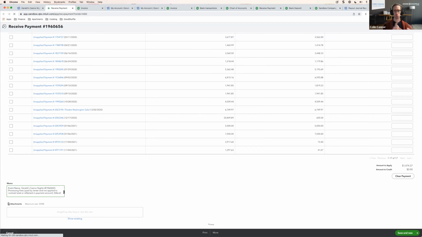So we've got the invoice, we've got the payment. You might be thinking, Colin, when do I get paid? When do I get that sweet, sweet money? Well, the time is now. So when payments are transferred or when deposits are made from Stripe, our payment processor, into your bank account, that will automatically create a deposit within QuickBooks Online.